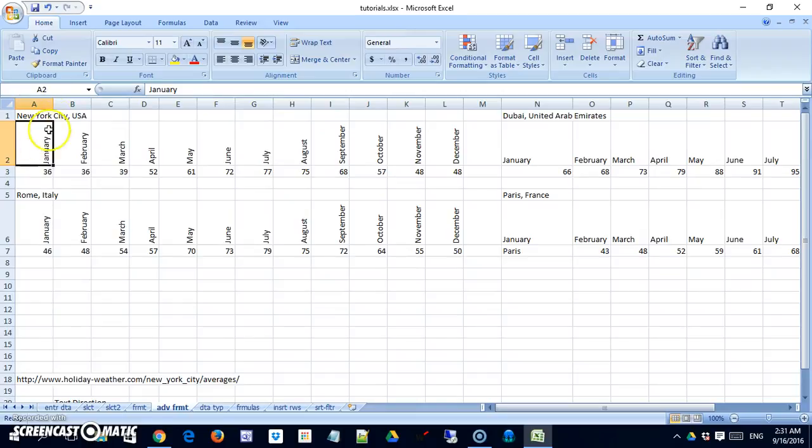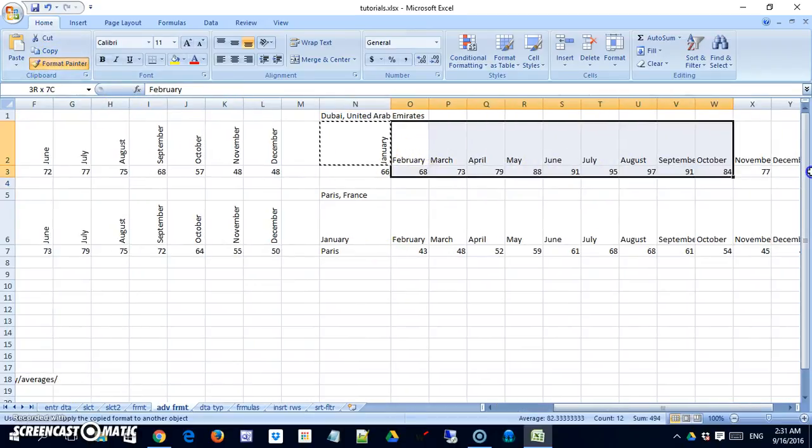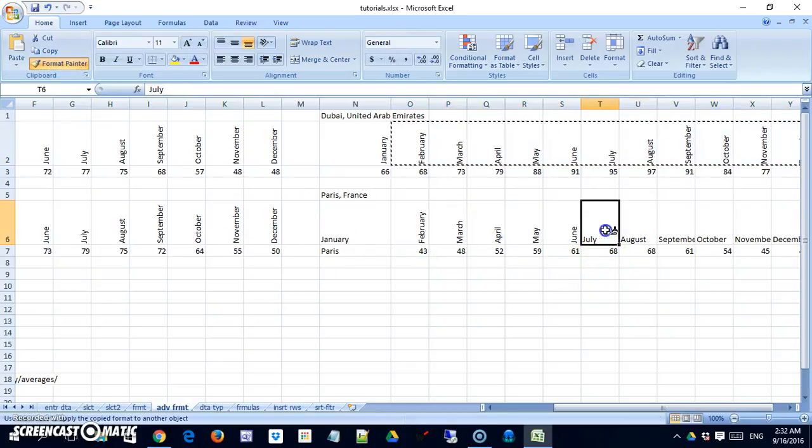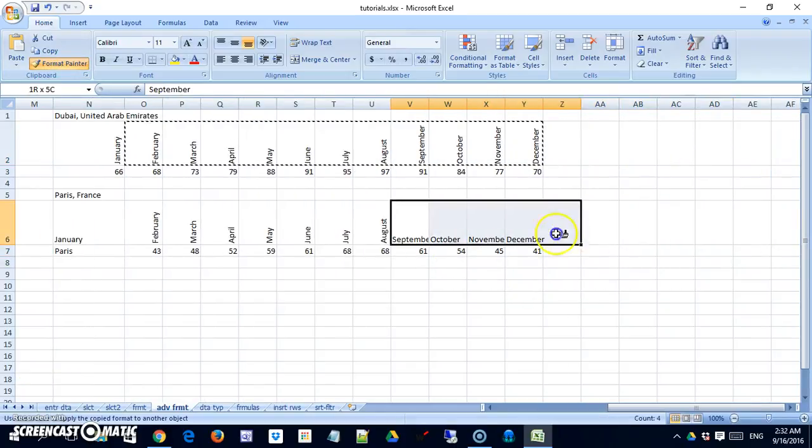Now of course another method would be, once I have one set done, simply to click on one that has the formatting that I like, hit Format Painter, and I can either click one cell to turn it, or I can select a range of cells, or alternately I can double click this, and now my Format Painter will remain on until I hit the Escape key on my keyboard.